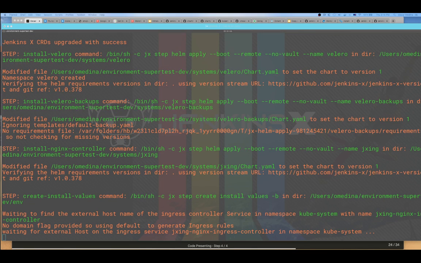To give you a little bit of insight as to what's going on in the background when the jx boot command is being executed, there are a lot of Kubernetes CRDs, cron jobs, and other things being created.